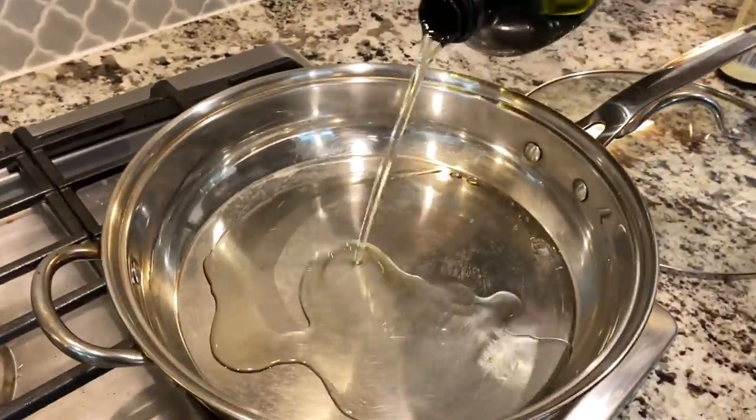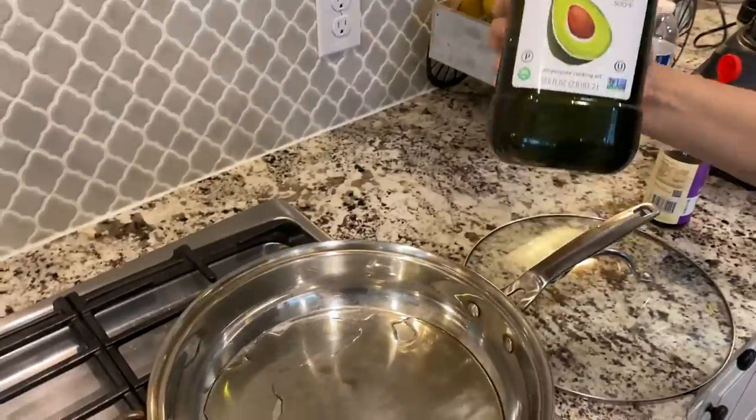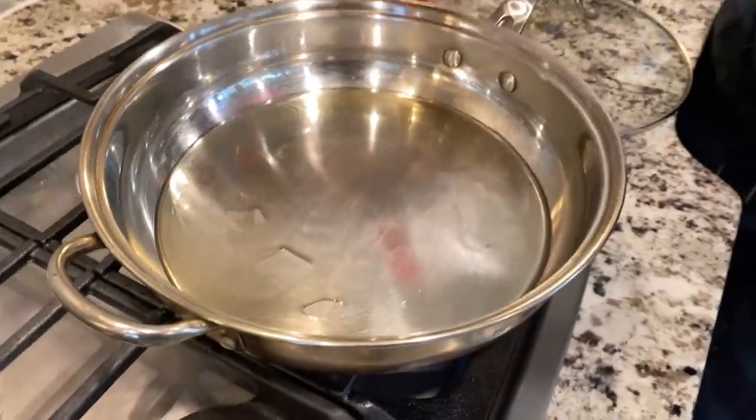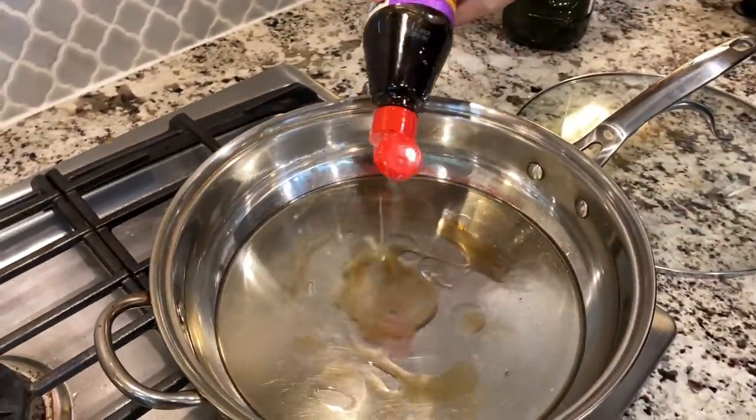Now we're gonna do our noodles, guys. Putting in enough of our avocado oil, of course. Some of the sesame oil again.